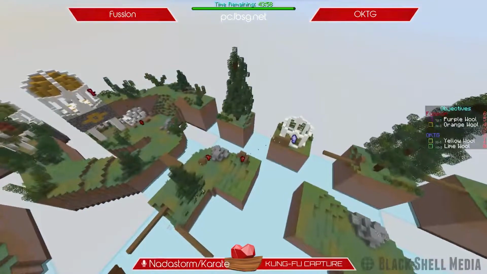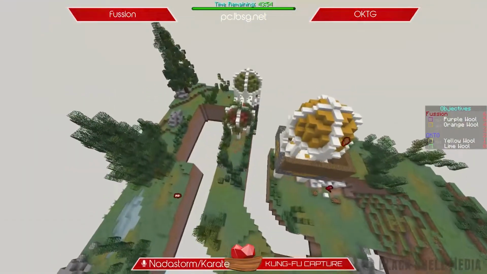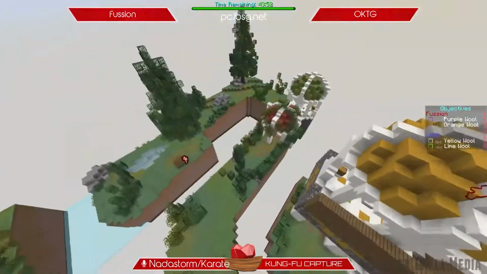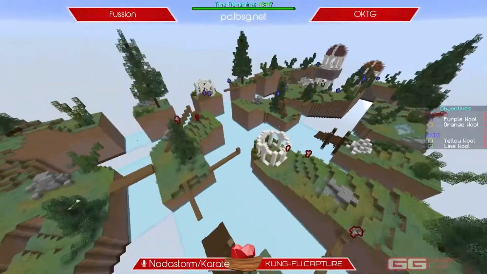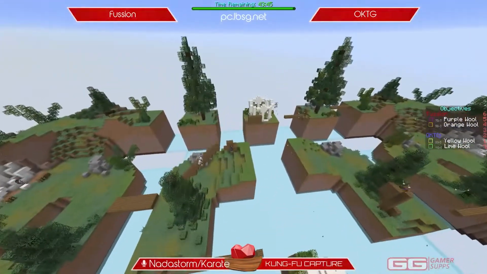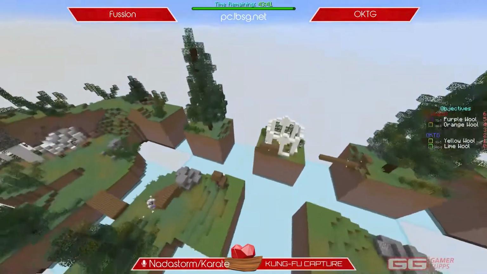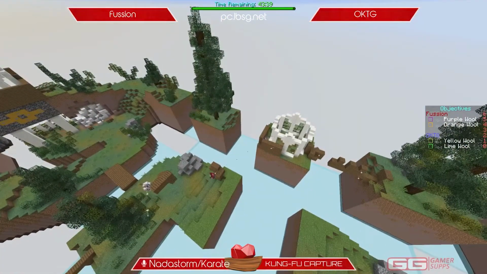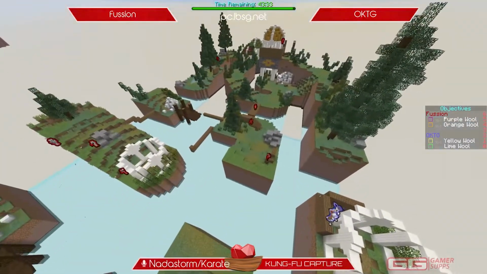Is everywhere where the water is bridgeable? Yes. Okay, so they can't bridge between these curves in this map. No, they cannot. Okay, that's awesome that it actually has clearly defined laning regions, because some maps don't, and I absolutely hate it when you can't place a block here. That's the worst.